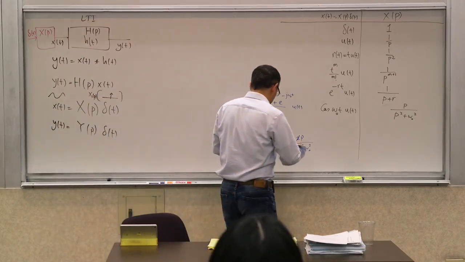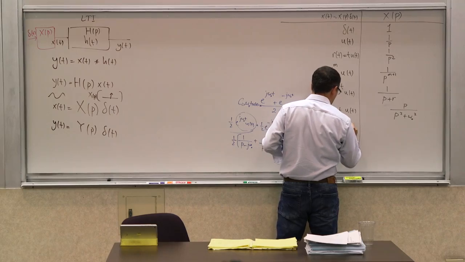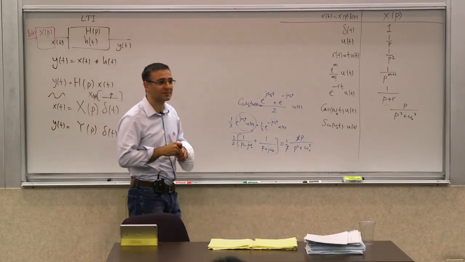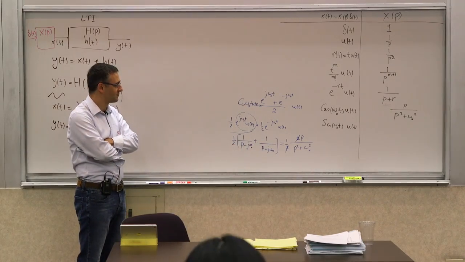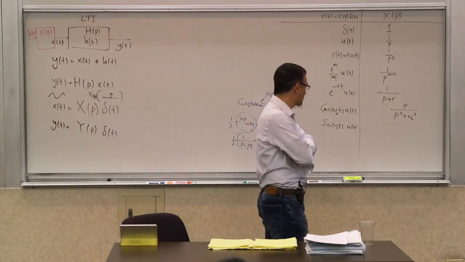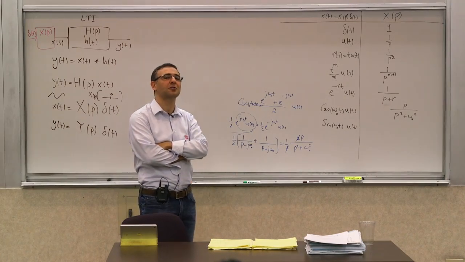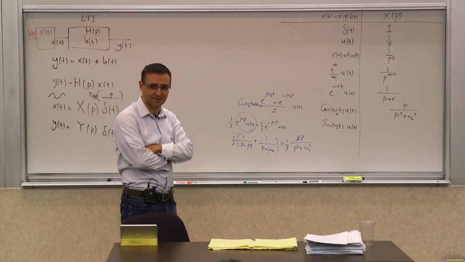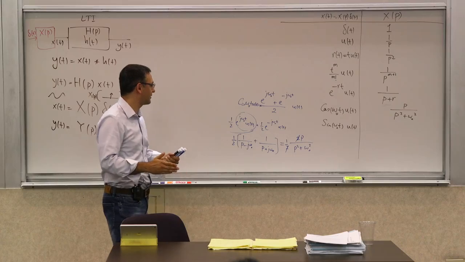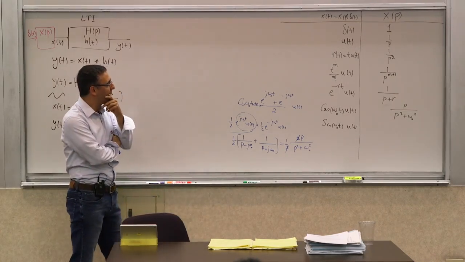So with this, now let me ask you another one. How about sine of omega naught t, u of t? What do you think that is? Okay, so that's a good guess. That's not correct, but I like the fact that you guessed it. So the guess was p squared minus omega naught squared. I like the fact that you took an extrapolation from the pattern. You ended up going in the not the correct direction, but that was good that you did that. Right? So think about it.